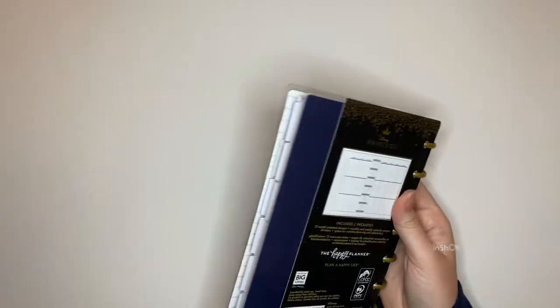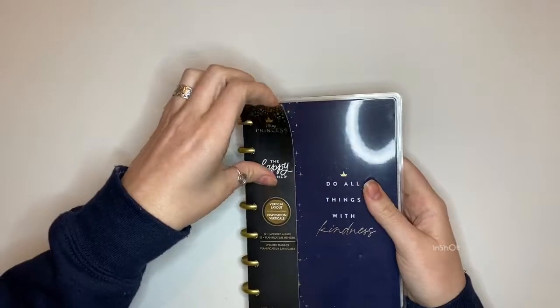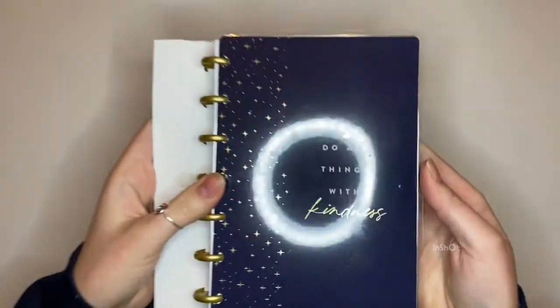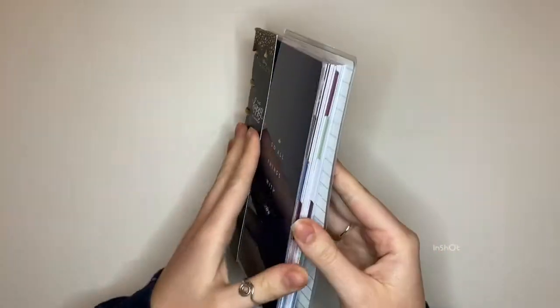What's cool about all the planners that are coming out this winter is that they are all undated, so you can start them whenever you want. I really love undated planners, and so I was really excited about these ones. So this is the mini vertical one.